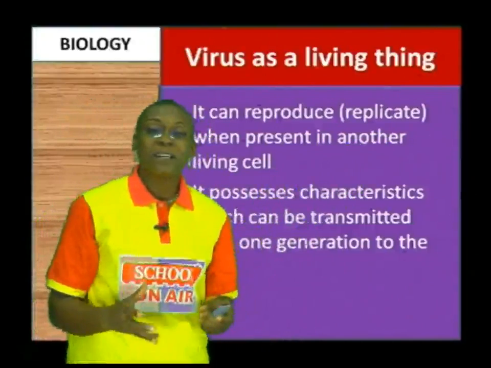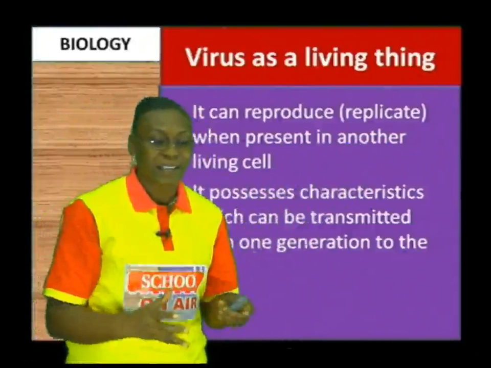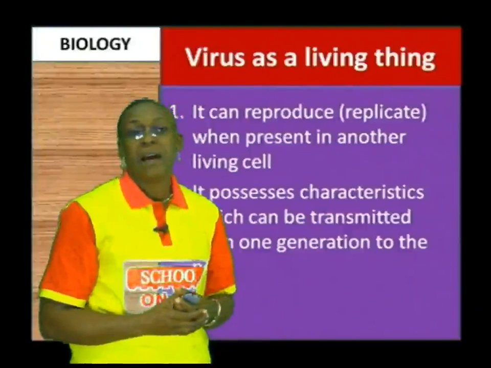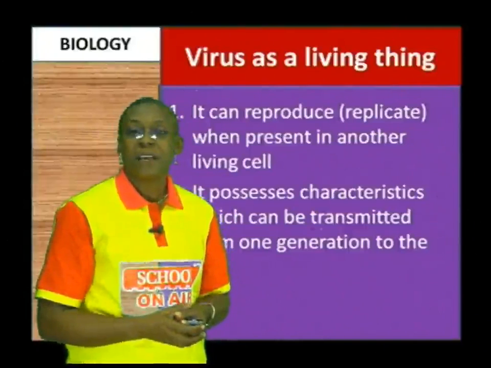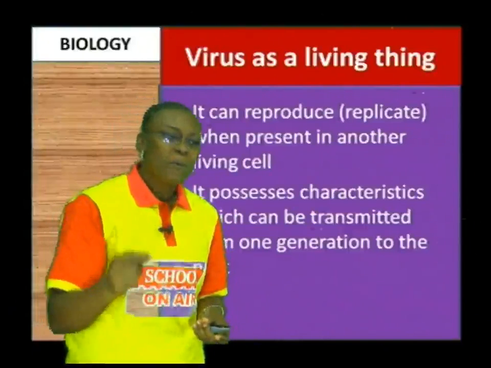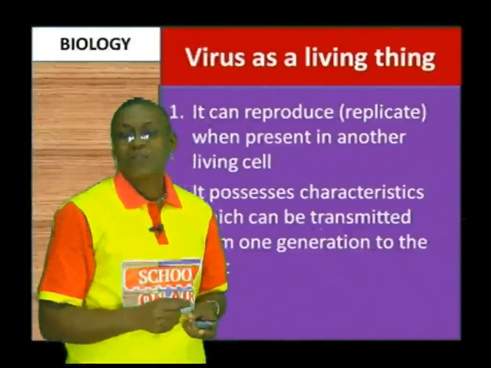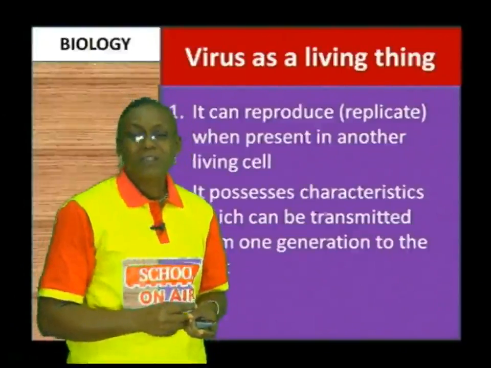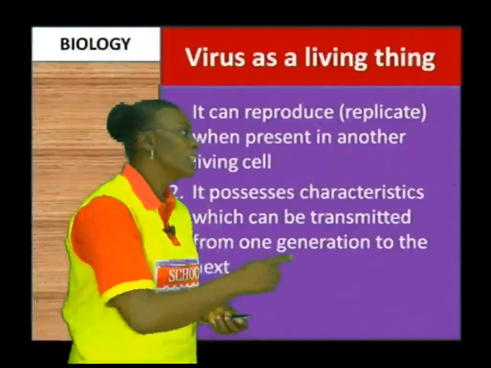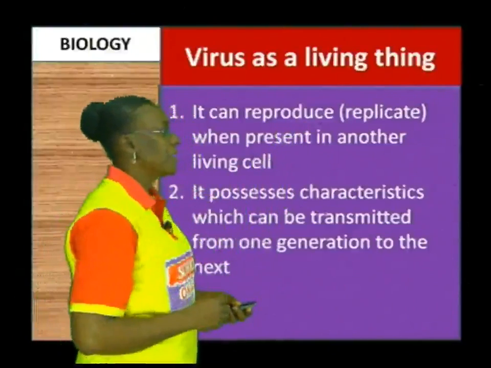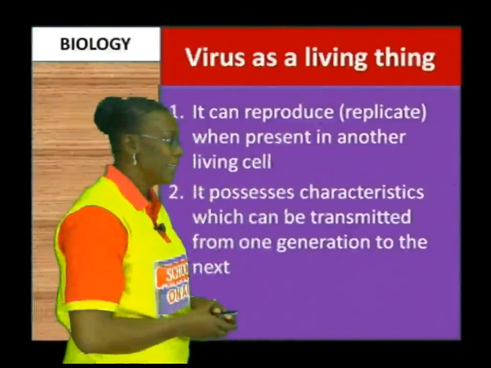That's why if somebody today gets infected with maybe HIV, the HIV virus, you will discover that within days it would have replicated. It would have become millions in the body of that person. So that's what we call replication. They replicate when they are present inside another living thing.